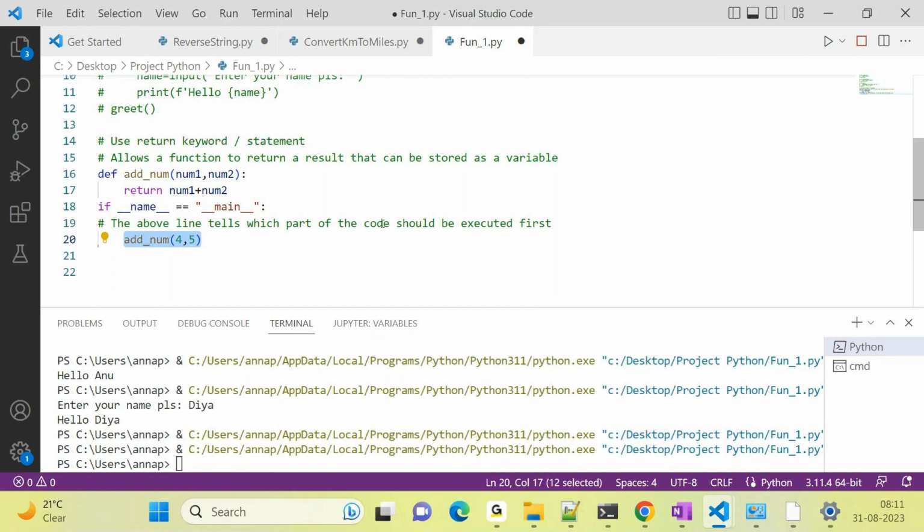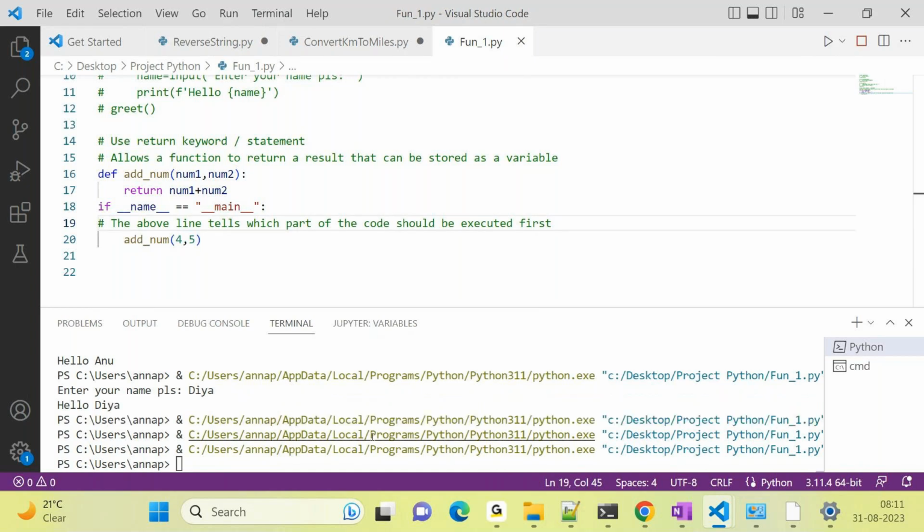Let me see and then execute. Why am I not seeing any output?